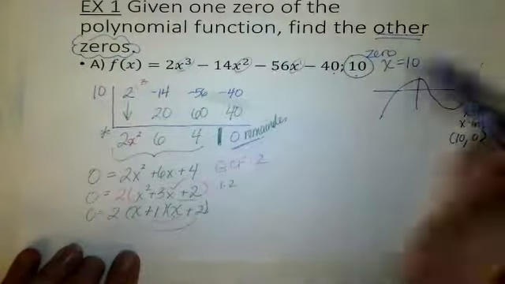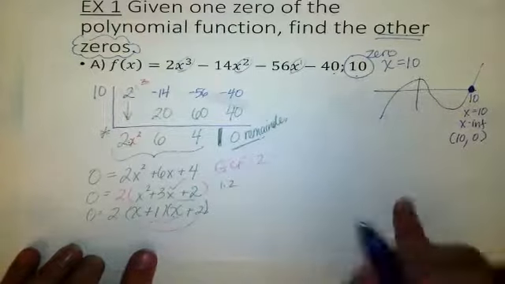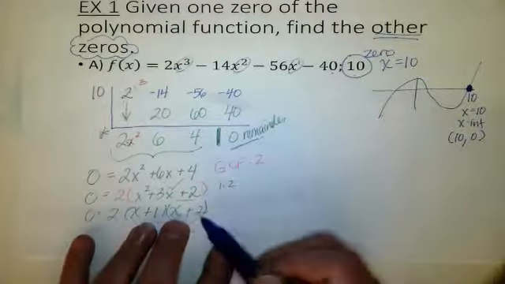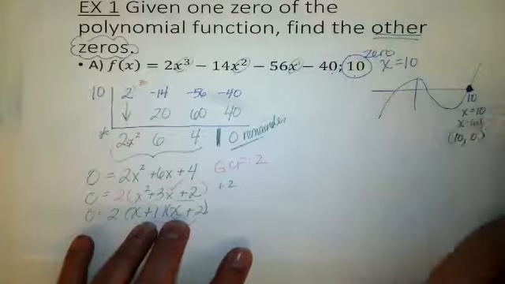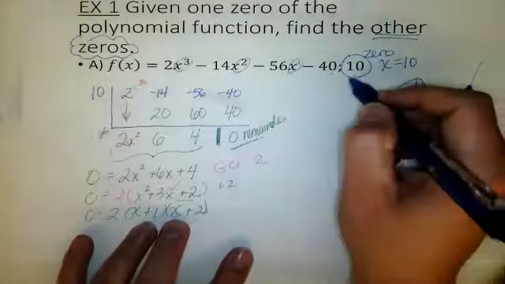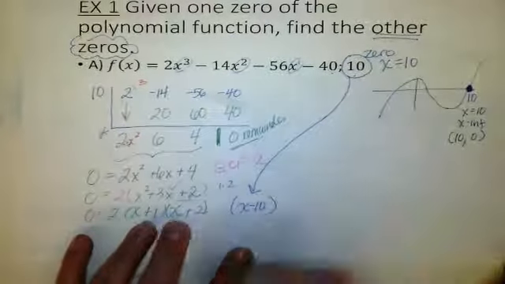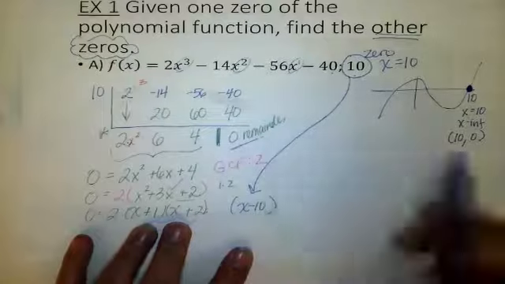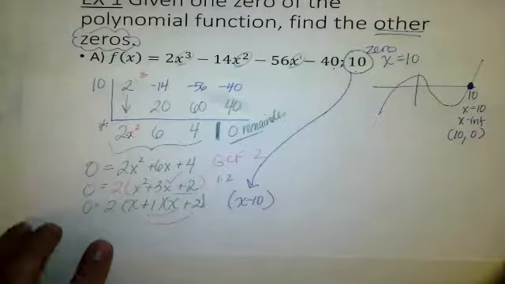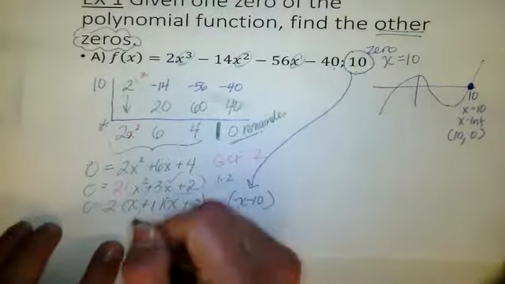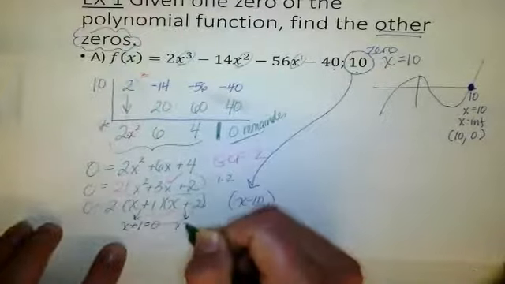Now, to actually find the zeros, this would be factored. That's what we did yesterday, writing it in bubbles. But this is not fully factored. We're missing a bubble. What's the other bubble we're missing? X minus 10. This is what we did yesterday. We wrote all the bubbles. There should have been 3 bubbles because it was x to the 3rd power. But today we just need to find the other zeros. So I'm going to go ahead and set each bubble equal to 0.